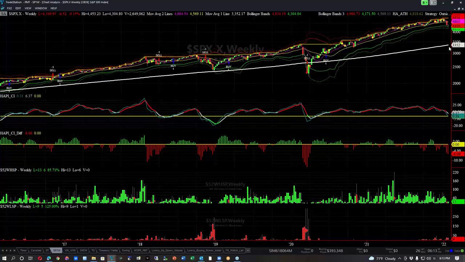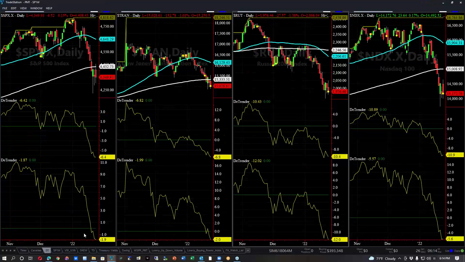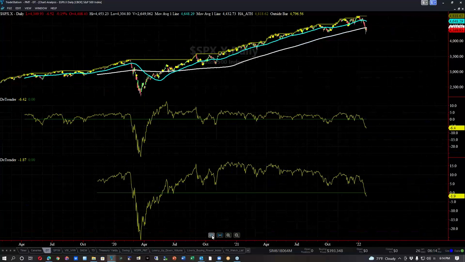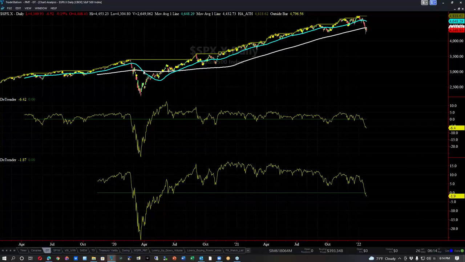I've heard of 3,300 also. One of my guys with the cyclists was talking about 3,300. But I think the problem is this: most money managers, if they didn't sell when the death cross happened, you would have some explaining to do, like this. Hold on. Okay, this is a death cross, okay?